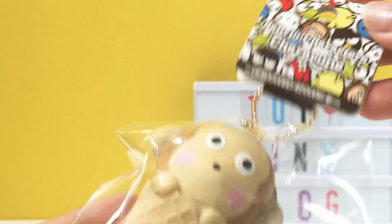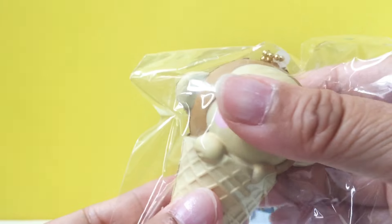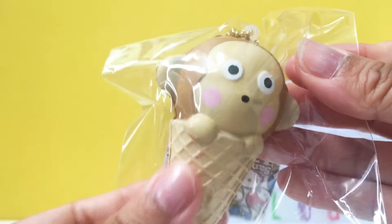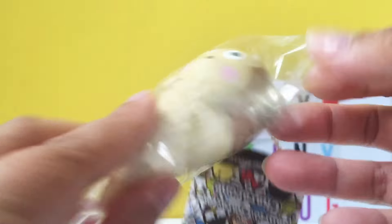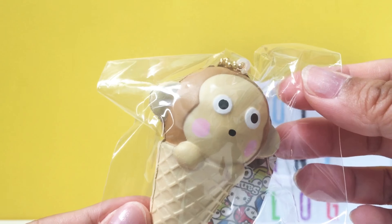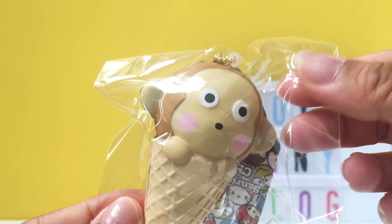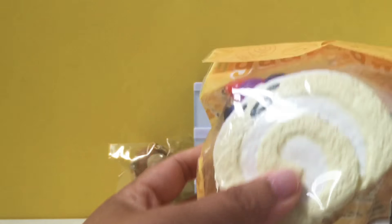So here's the extra again and it's a Sanrio character — cara cone, or maybe chara cone, not sure how you pronounce that. It's a cute little monkey. These are a little bit dense but they're super cute. I think I might have a My Melody one from another package — I have to dig that up. But thank you so much, it is so cute.